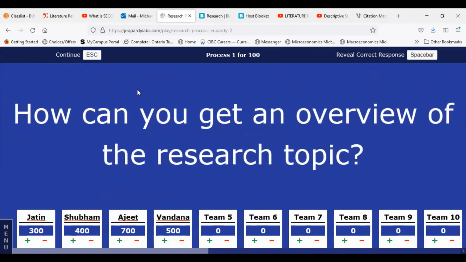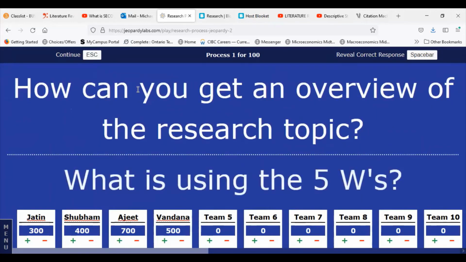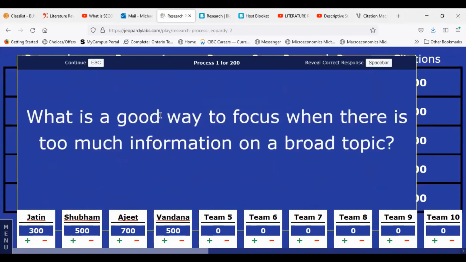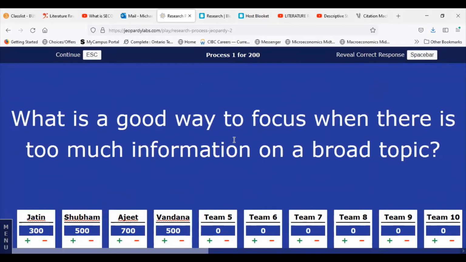How can you get an overview of the research topic? Outline. Yeah, that's great. What's your name? Shubham. Okay, excellent. Then what is a good way to focus when there's too much information or broad topic?